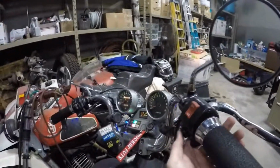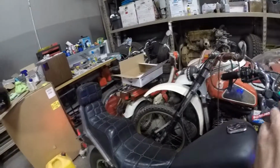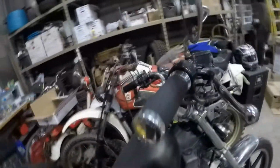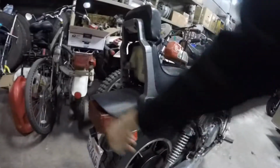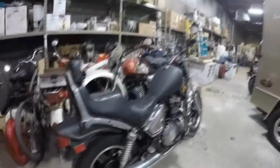This guy's got 2,900 on it. She runs awesome when she's obviously warmed up. I had to do some resto work to this. This is my buddy's. Somebody messed up the gas tank pretty bad and broke some parts on it, but we got her running, so she's good to go. And some other stock parts that are not on there include the tail light over here. This tail light is not stock. I put this on here because this is an LED light license plate bracket because somebody broke that off.